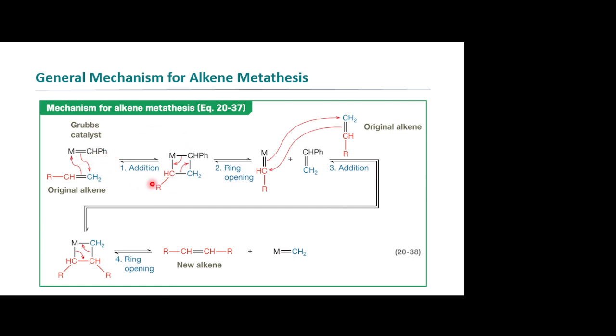And so the next portion is we're then going to have an addition. So notice that we opened. We attacked here with the carbon, the pi bond attacked the metal here. This pi bond went onto this carbon right here. The next portion, we'll have this four-membered ring. This is not particularly stable. And so we get a ring opening reaction for the next portion, where it just does a rearrangement, where this bond goes into the double bond here, and this one goes into the double bond here.